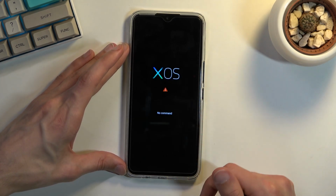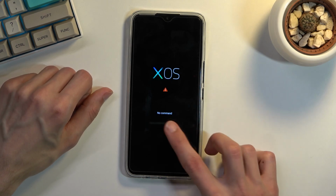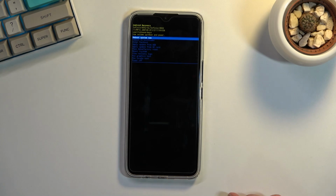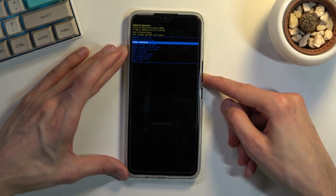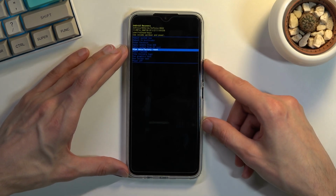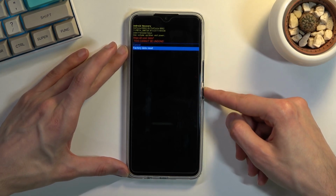And when you see this kind of pop-up, I guess, with no command at the bottom, what you want to do is hold power key, press volume up once, and this will take you to recovery mode. Now from here, using volume keys, scroll down to wipe data factory reset, confirm it with power key, and again select factory data reset, confirm with that. It will begin the process.